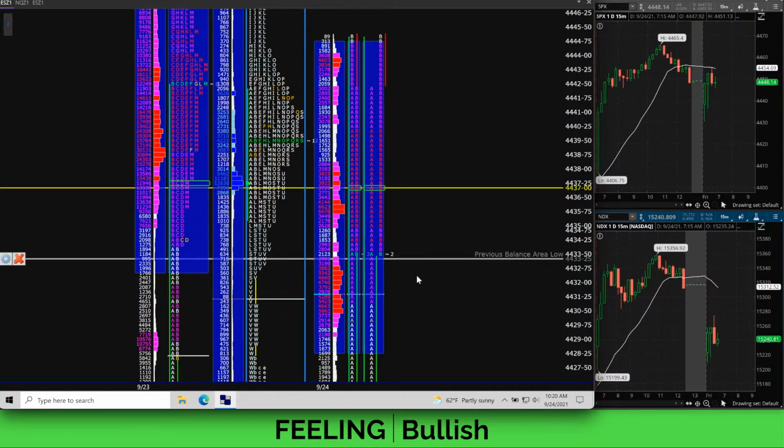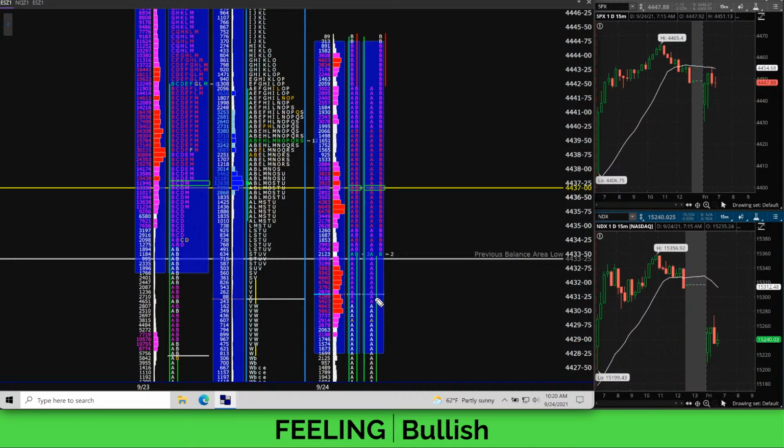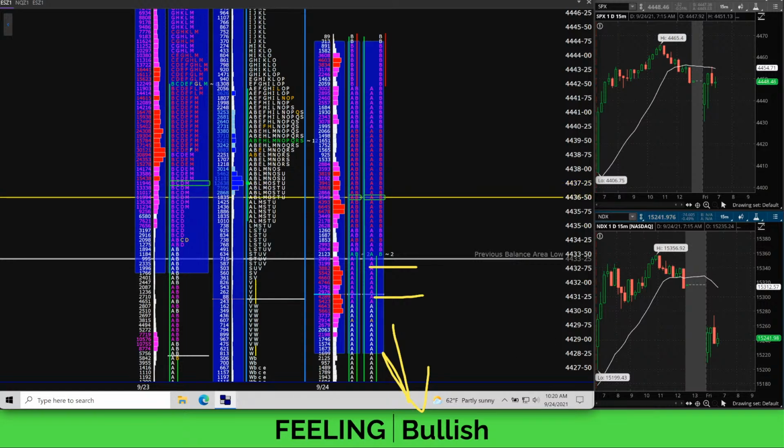Ten minutes to printing the C period. We'll be able to watch that one time framing. If the C period pulls below the B period low, particularly if it gets below like the half back. Pulling below the B period low means rotation. Getting below the half back means we might need a larger pullback. So keeping an eye on that.